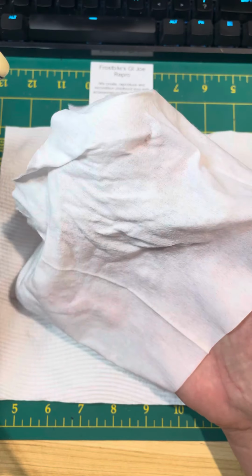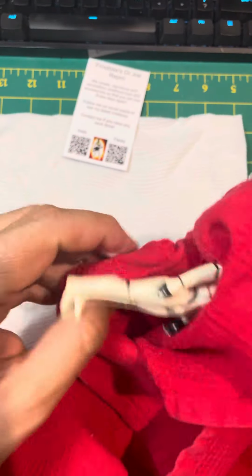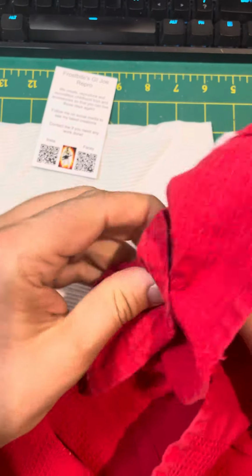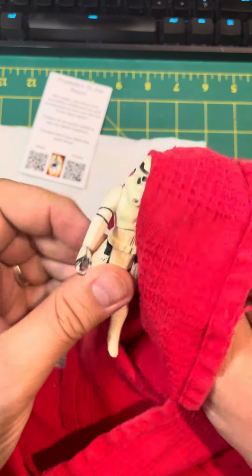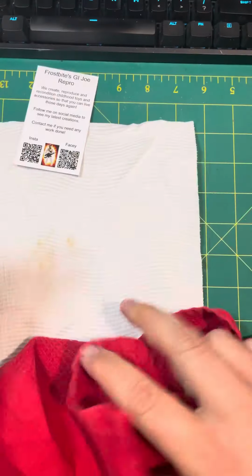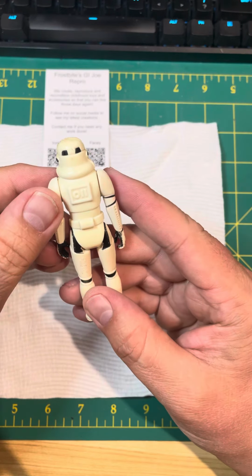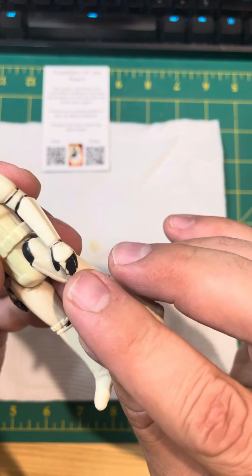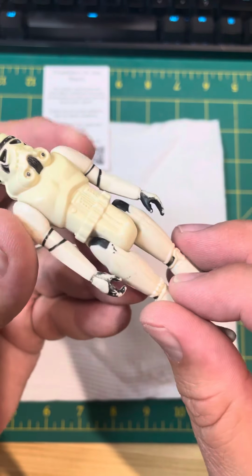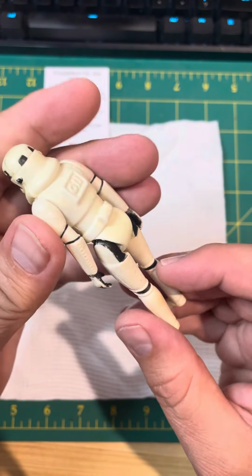So, yeah, nothing too bad coming off that. That's good. And then just getting a tea towel, now that it's been cleaned, just wiping it down, and we're going to get it ready for painting. You can tell already that's looking better, just from a general clean. So all we're going to aim for is just these slight bits of paint that need to be touched up. It's not a lot of work on this one, but we're getting back to working order.